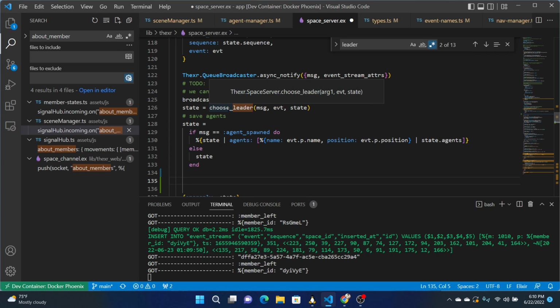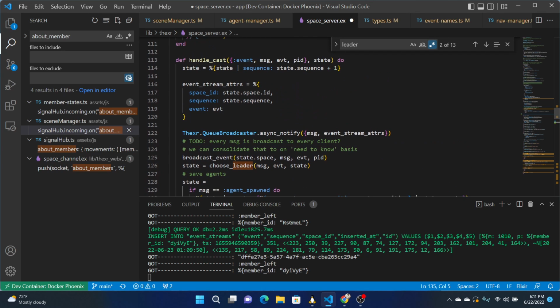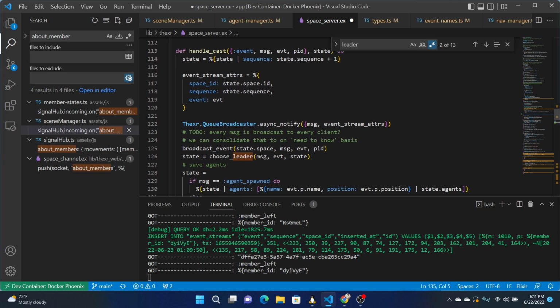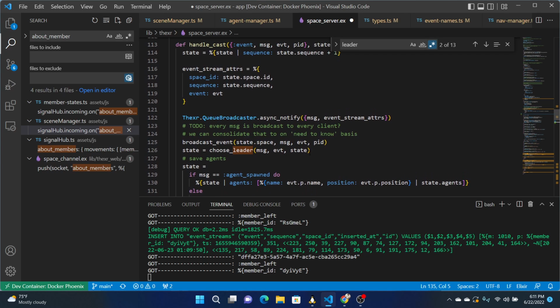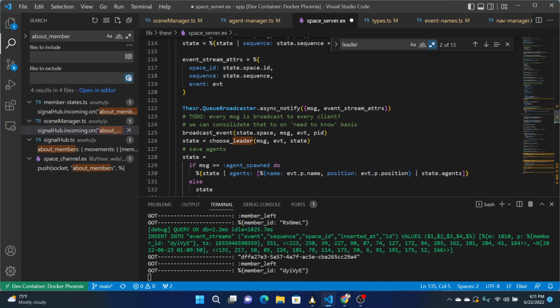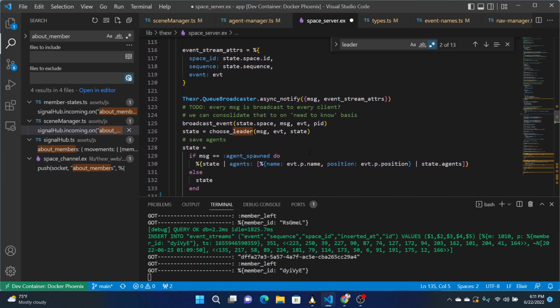Instead of calling this choose leader, why don't we say agent spawned.